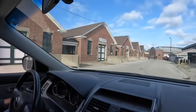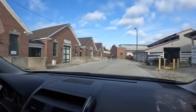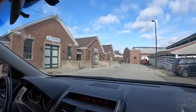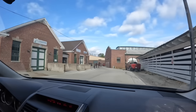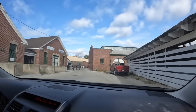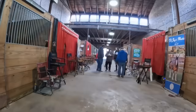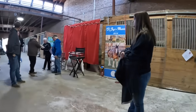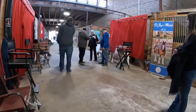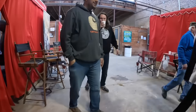This is the next morning. It's about 8:10 right now, and the sale starts at 9. As we were driving in, we were admiring all these old barns they use on the fairgrounds. They're absolutely gorgeous. They have really nice stalls throughout them. Just a really cool old fairgrounds. We loved looking around. When we first walked in, we actually ran into one of Oliver's fans, and we will introduce him here in just a minute. He had actually told us about this Clydesdale sale, so it was kind of cool to finally meet him.